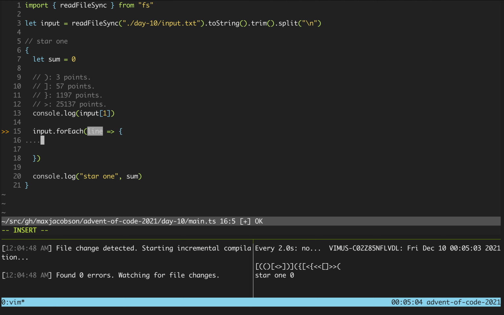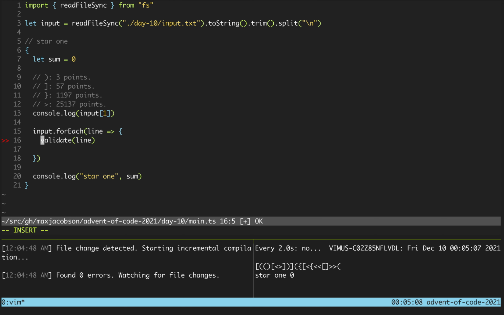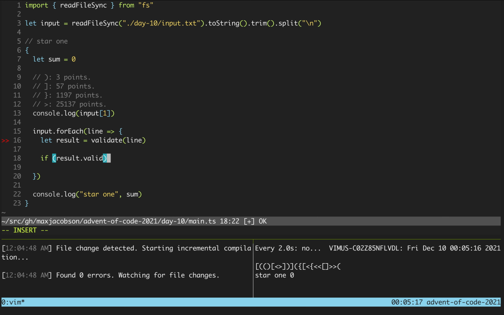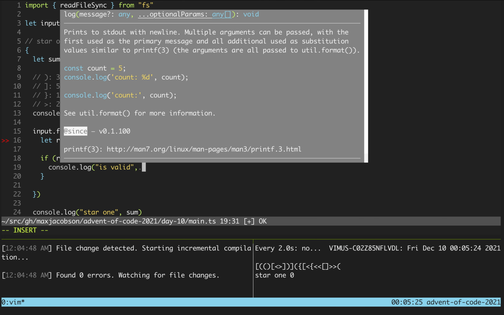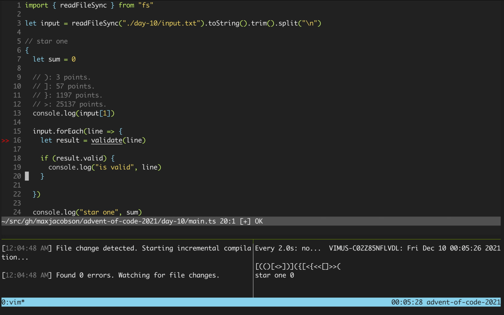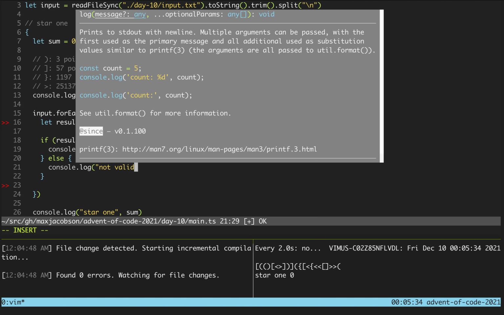I guess validateLine, and we'll say maybe let result equals validateLine, and then if result.valid, and then else, not valid.